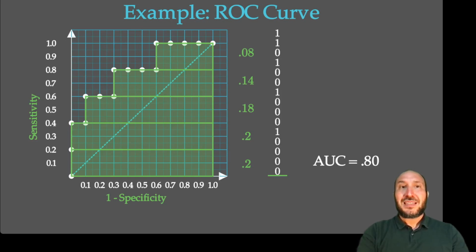So this is a little bit unsatisfying, right? We'd like to have a better sense of what an AUC of 0.8 really means. And that's going to be the subject of our next video. We're going to really be able to give a nice explicit definition of what this means in terms of taking a random pair of 1s and 0s.